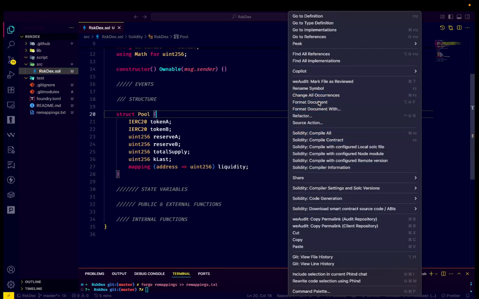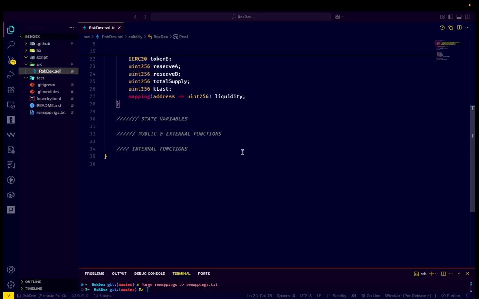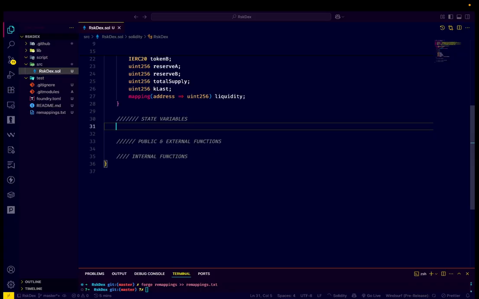There we go, our structure is ready. Now let's declare here some state variables. For state variables, we will need some mappings to track pools and whether the pool exists or not. So let's declare one by one.